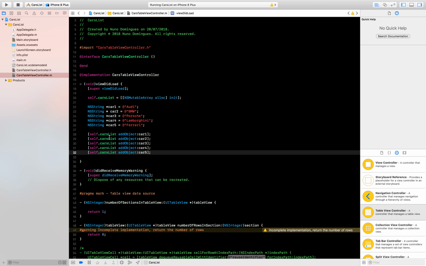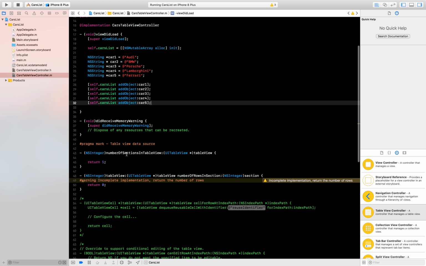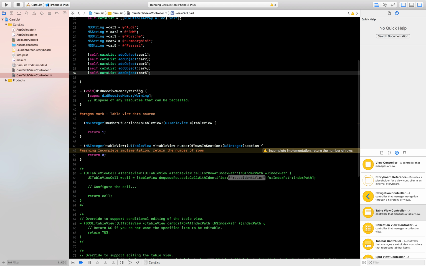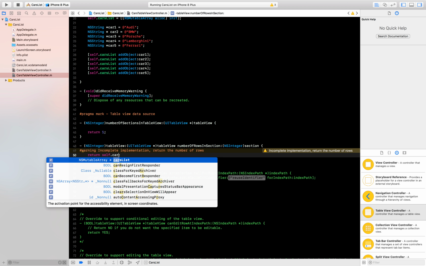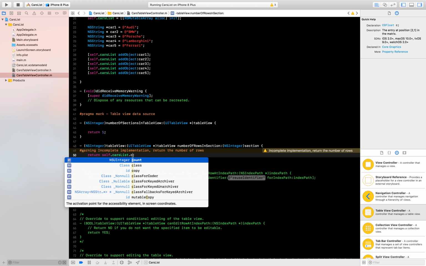Now that you added the objects inside of this array, what you are going to do is say how many cars you have in your array. So how many rows do you need to show the cars in the array. So I'm going to make self dot car list and the count.